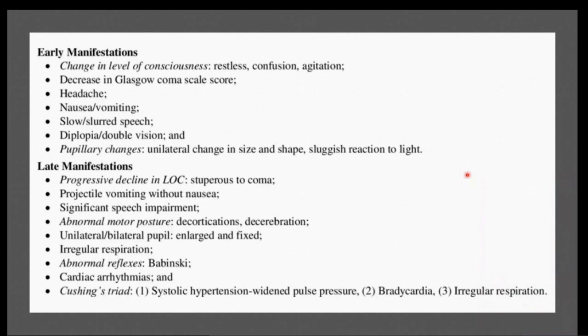But generally, there will be a change in the level of consciousness when there's an increase in the intracranial pressure. It usually starts with agitation, confusion, and restlessness. If it progresses, it may progress to a decline in the level of consciousness and finally to a coma. There will be a decrease in the Glasgow Coma Scale, headache, nausea, and vomiting.